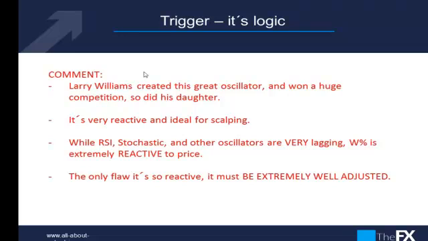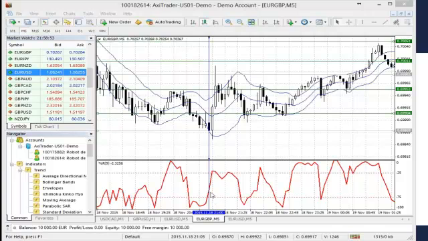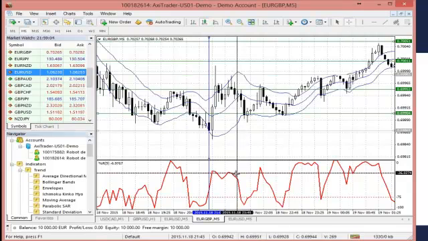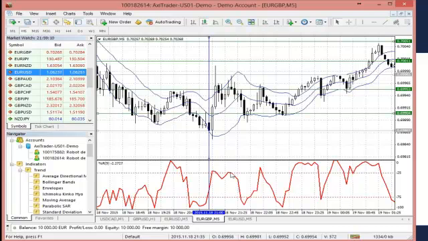Of course, it's a bit lagging to price. Every indicator is actually lagging, but it's less lagging. So we can really get better signals. The problem here is that it's so reactive. Watch here. It goes from top to bottom in no time. We go here, you see, from buy to sell in 2 candles, and here from sell to buy, just slightly above, in 4 candles. You know, in 20 minutes, you get the opposite signal. In no time, it switches around extremely, which doesn't happen with other indicators.